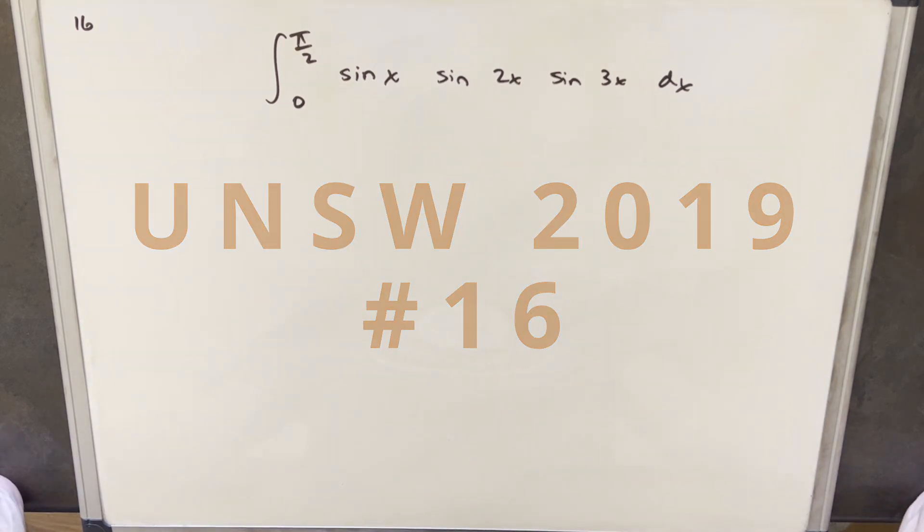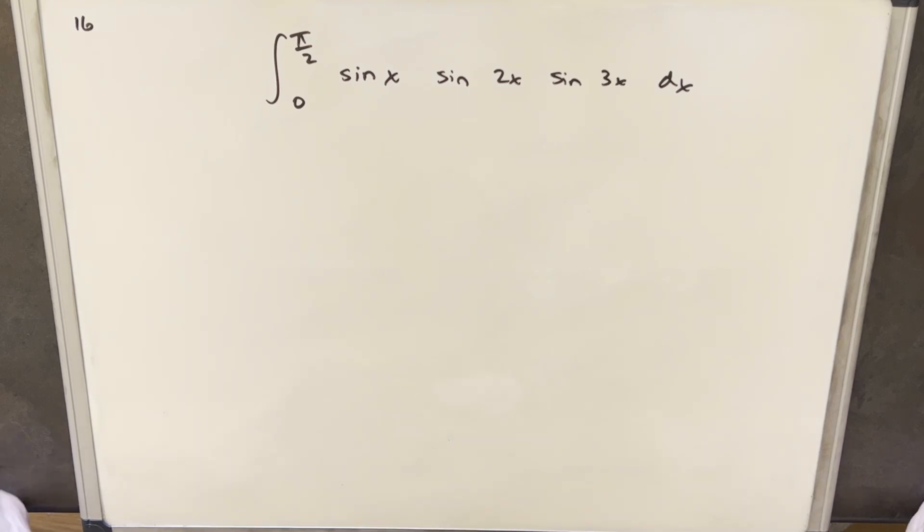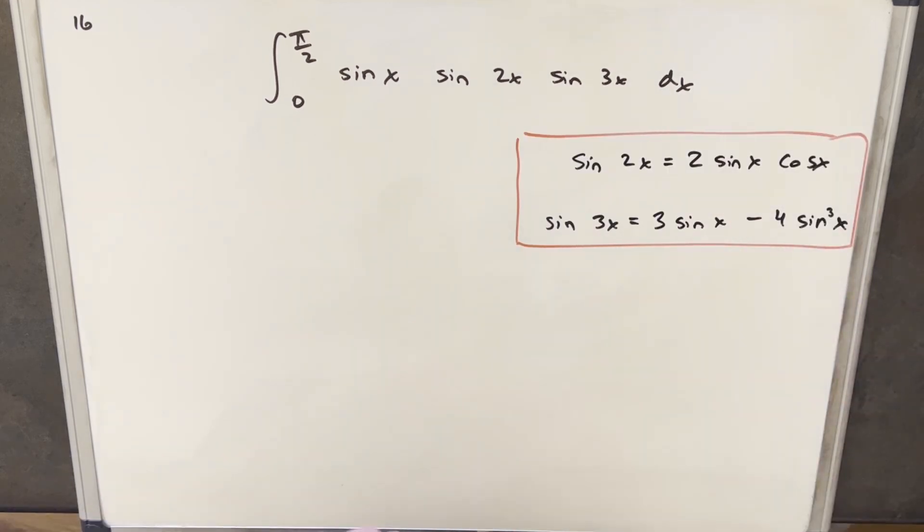I think there's a few different ways to do it, and one thing that came up first was different angle formula. But what I actually wanted to do instead was look at just the double and triple angle formulas for sine and see how that's going to work. So we have these two formulas over here on the right. I think the double angle formula is probably way more familiar, because I have a hard time remembering this second one, the triple angle formula for sine.